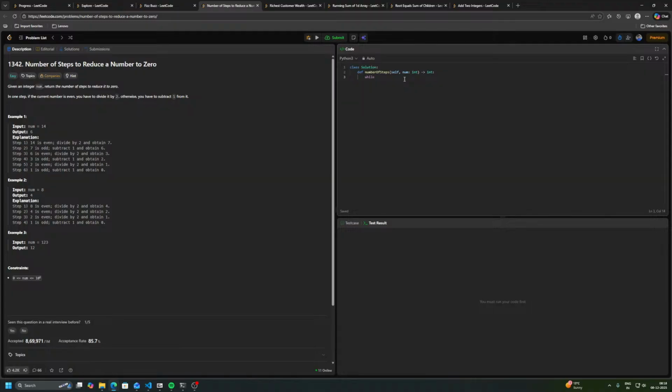While, based on condition. While n is not equal to 0.